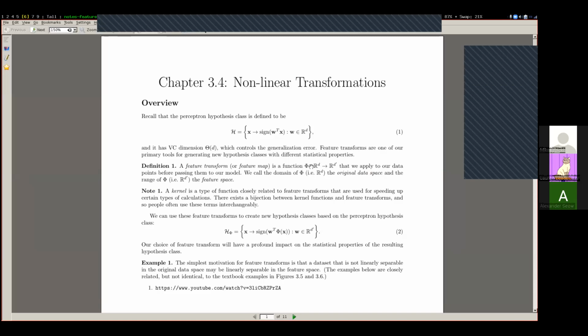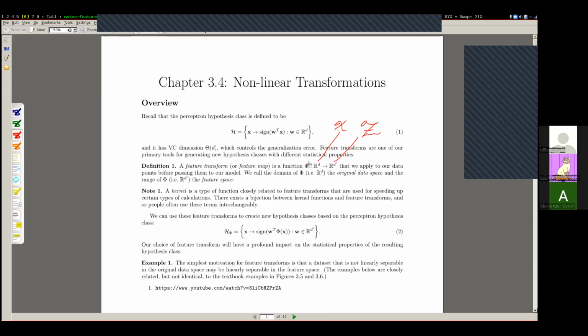And the idea of this phi function is that it goes from R^d right here to R^d'. In the textbook, they introduce that the domain of phi is a super fancy script X thing right here, and that the range over here is a super fancy script Z thing. They don't actually do anything special with that though. X is always R^d, and Z is always R^d'. So I just skipped that right here.